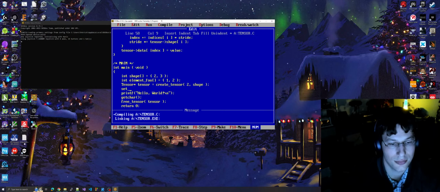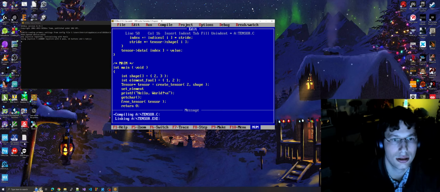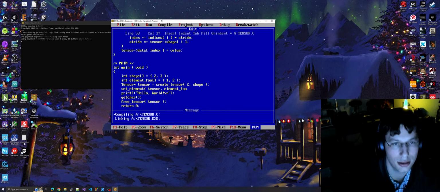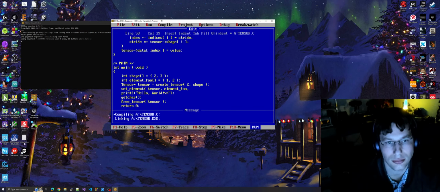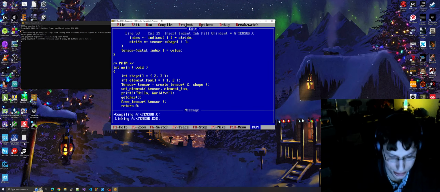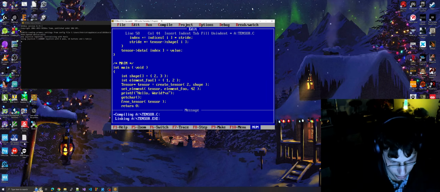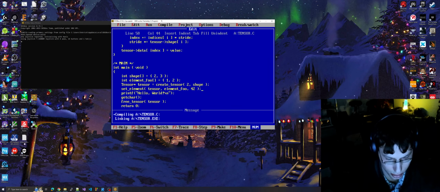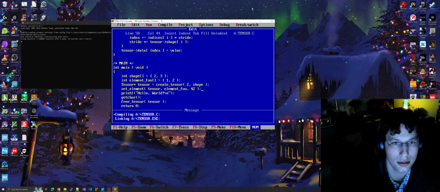Set element, let's do 42. Okay, let us compile that. That is compiled.